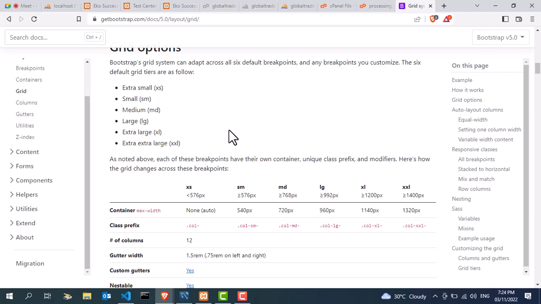Now, if someone that is using a phone comes to this same page, how do you want that website to look? The website is going to be a mess if you don't take care.